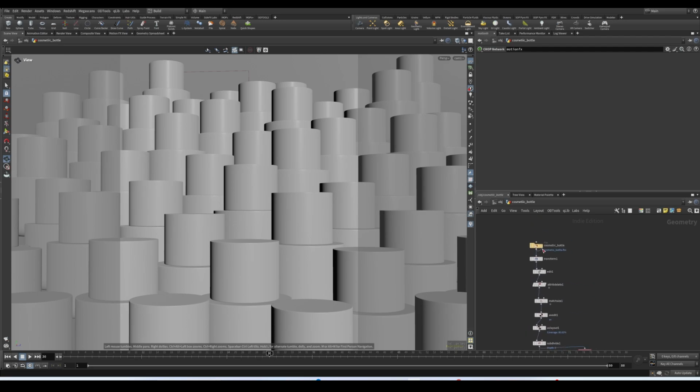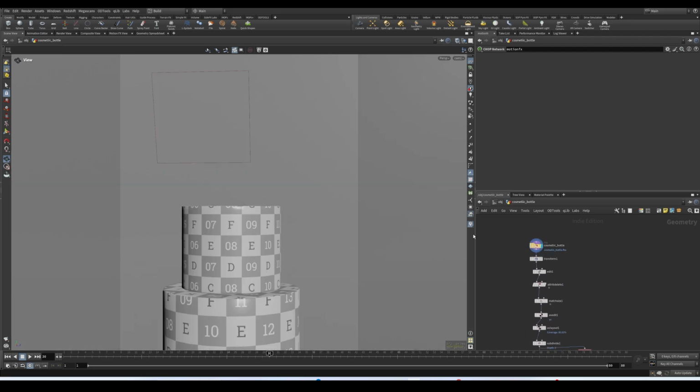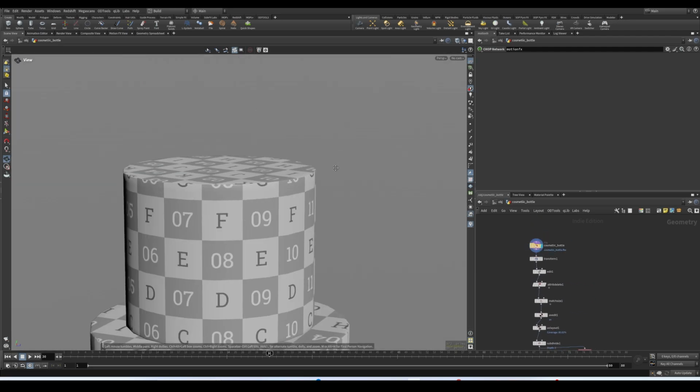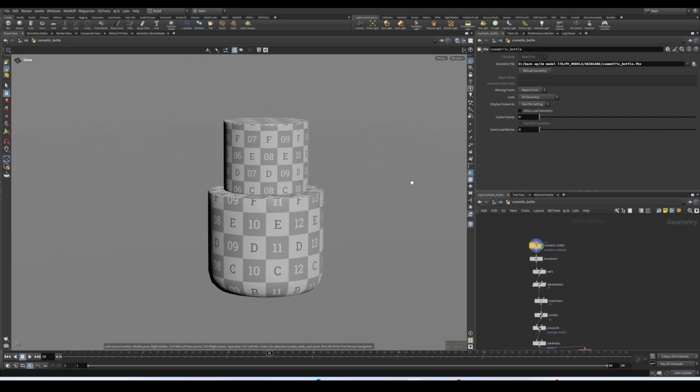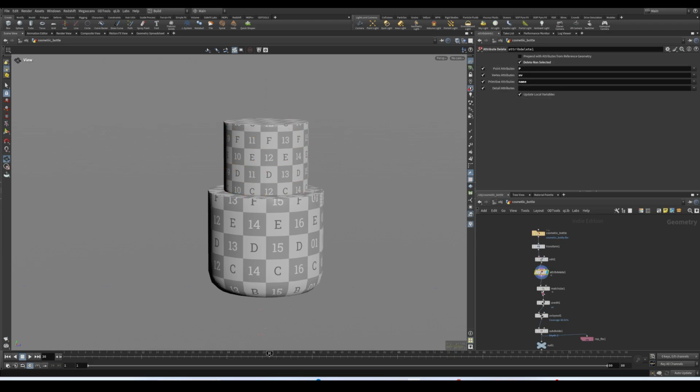So this, as you can see, is just the FBX. I modeled this and just re-imported it so that we don't have such a long node. I have a transform edit just to move this down, and I deleted some attributes that I don't need.